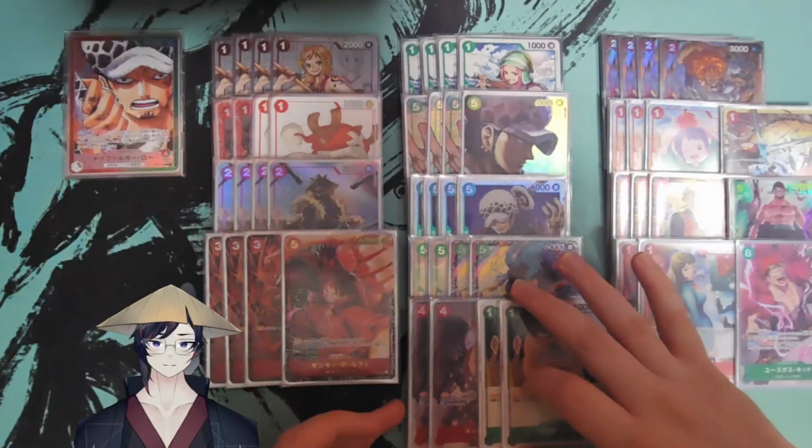Hello, post edit hero here. I realized this deck has 51 cards, so definitely cut one of those cards so that you have a legal deck. I think you can cut either one of the one-offs, or you can cut one Rush Zoro, or you can cut maybe one Cavendish, I guess.